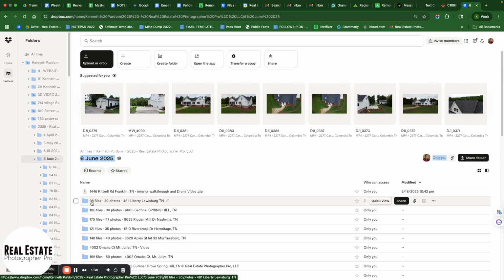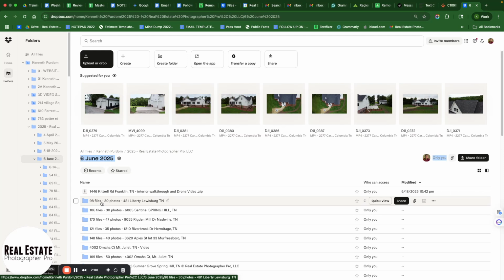That's letting the editor know that you're sending them DNGs, because if you've made a minor edit or a minor change, when you export them to the folder that you're creating and prepare them for the editors, it will save your edits. So if you've done a crop, you've done an adjustment, you've maybe even removed a small item, a water hose, a real estate agent sign, DNGs will save those edits. So the first number is how many files are in the folder. In this example, it's 98 files.